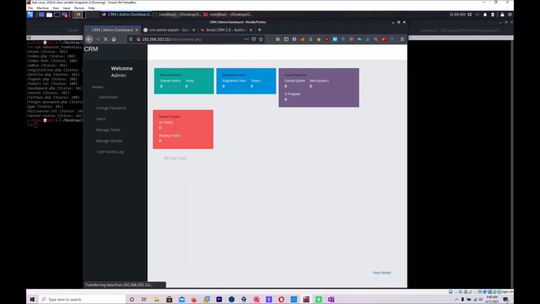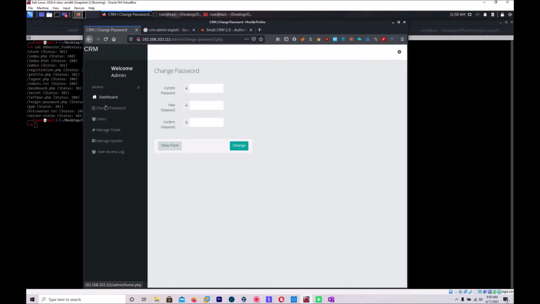Okay, so let us look for some more. Let's see if we can dig something else out. Alright, so where are we at? Okay, we're at an admin page here. Whenever we're in a console, the first thing we always want to do is navigate as much as we can, so we can find out as much information as we possibly can.